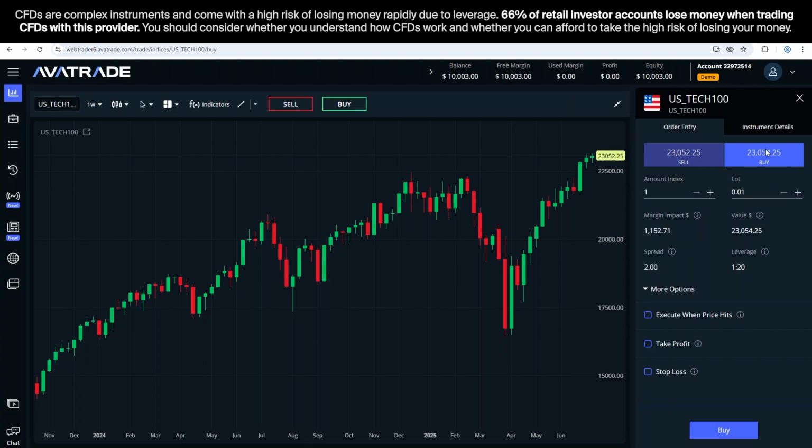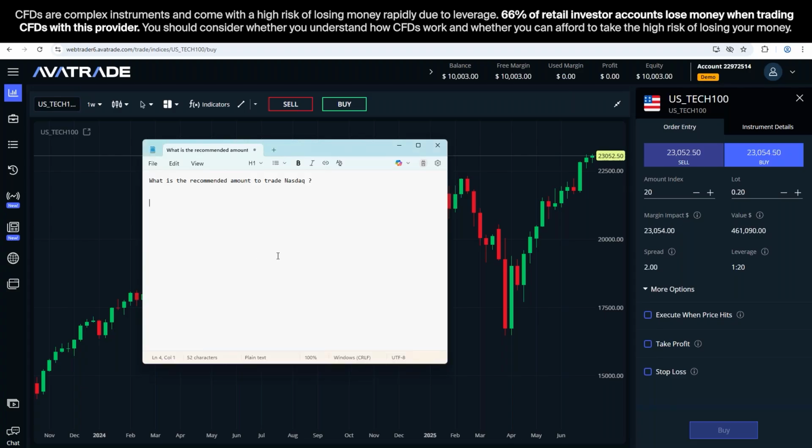Therefore, the value displayed here is equivalent to the value of the indice that we see, because we only have one. If we increase to 10, the value is multiplied by 10, and an increase to 20 will be multiplied by 20. From that, we understand that there is a value called price per indice, or we can call it price per unit, so later you can correlate it to something else. The price per unit will be $23,055 per indice.